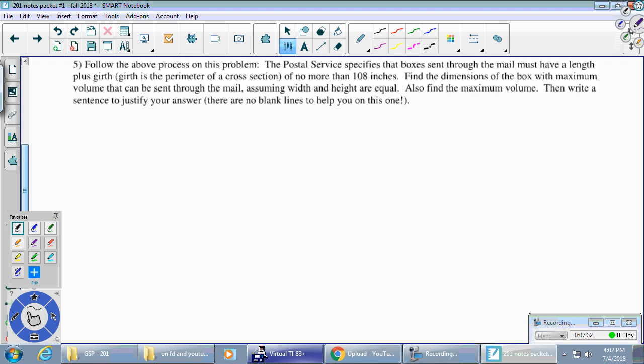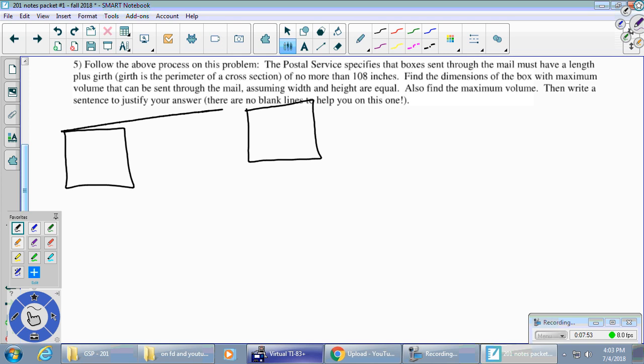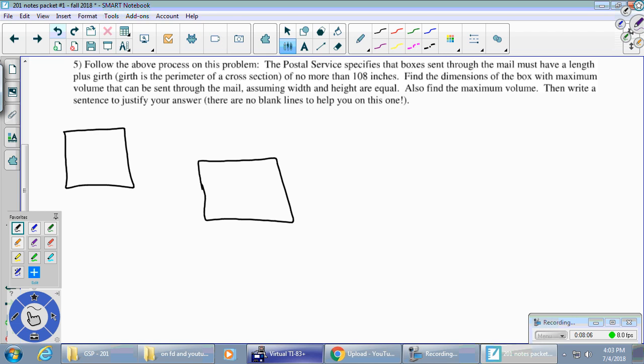So we've got a rectangular box that we're putting into the mail. There's just a square box, assuming width and height are equal. Okay, so this is a square box where the width and the height are equal. So we're going to say it's like a square here on this end, and then another square here on this end, and then we're going to connect. That is no good. Let's try that again. I failed with my second box. Let's move this one off center more. Okay, so we're going to connect here, and connect here, and then this other one we can't see, it's behind. All right, not too bad.